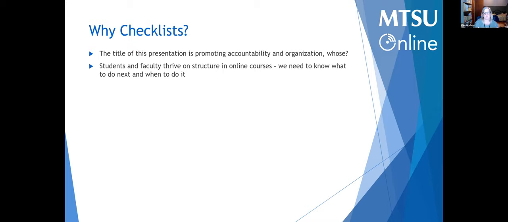We start to hold ourselves to a standard of, I have to do all of this. All of this stuff is important. They have to know every single thing. Do they need to know every single thing that's in that textbook? Do they need to know every single thing that you know about that topic during this class? Or is this one class of many that they're going to learn on this topic? Or is this a foundational class that they need to know these things in order to move forward and apply and process the information for their next course? So that's what I'm thinking about with these things.